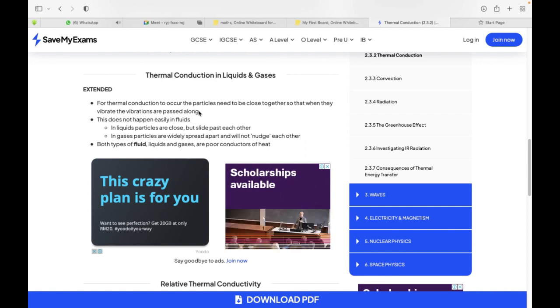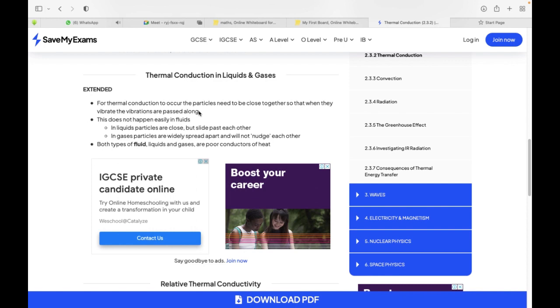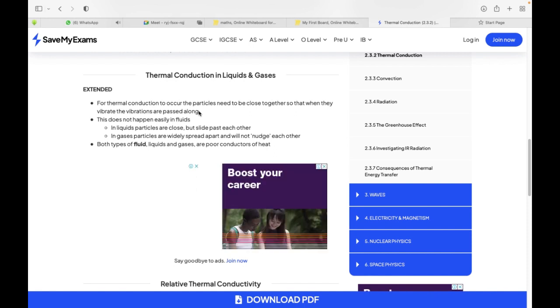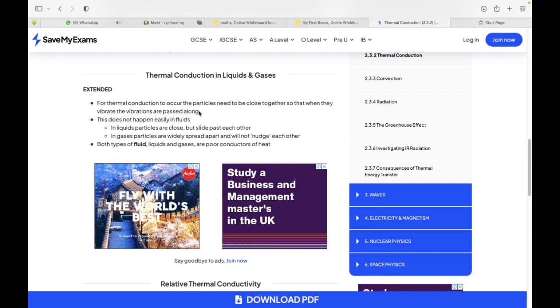The reason is that the particles are not closely packed together so that they can support themselves with the help of vibration. Conduction happens when particles vibrate and pass on the heat energy from one particle to the other just through the process of vibration. The particle that gains the heat energy, the average kinetic energy, passes this energy by vibration to the next particle. They just vibrate and touch each other and pass on the heat. So that's why metals or solids are good conductors, whereas liquids and gases are not good conductors.